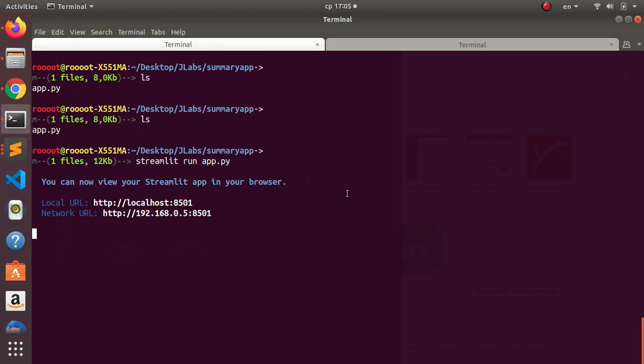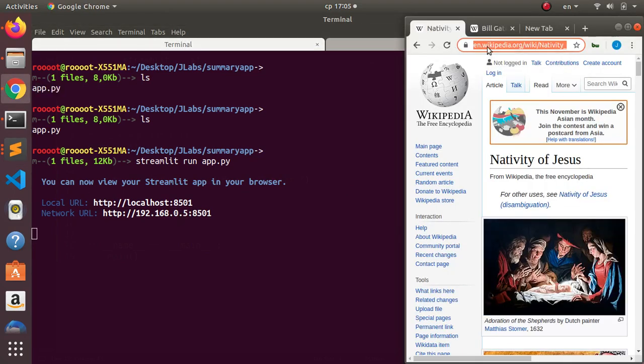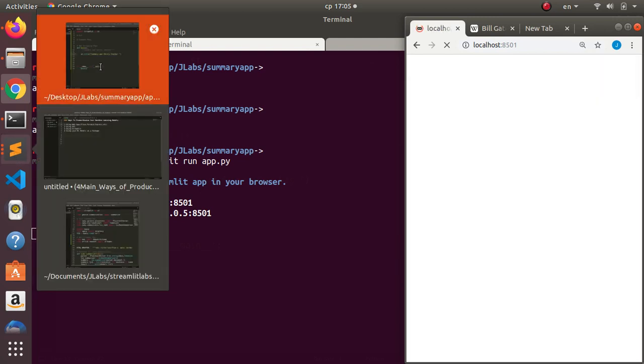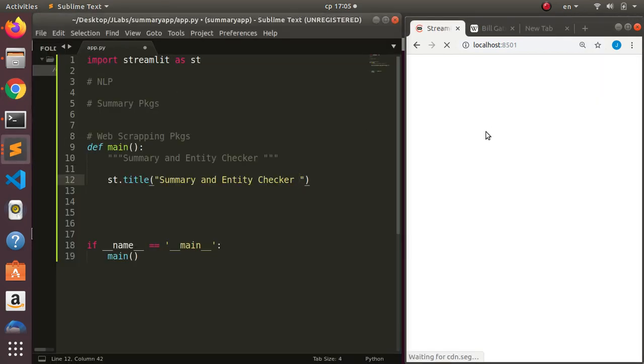So you can see that it's opening here, right? So this is the URL that we're working with, so I'll just paste it here, and then we see it perfectly working. So we're going to see the text that we had written here being shown perfectly here, right? That's the basic idea. Now let's see some other stuff you can do.